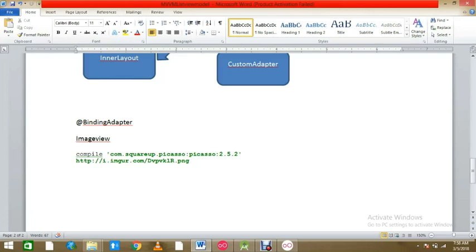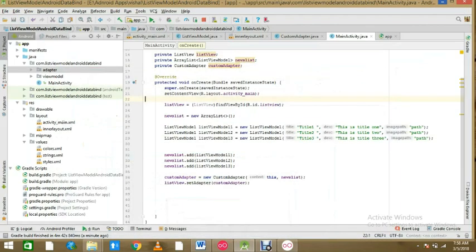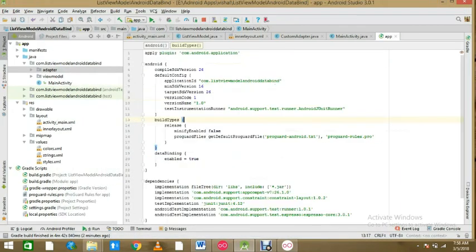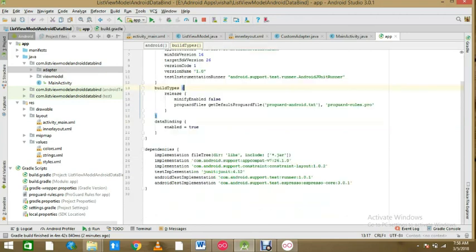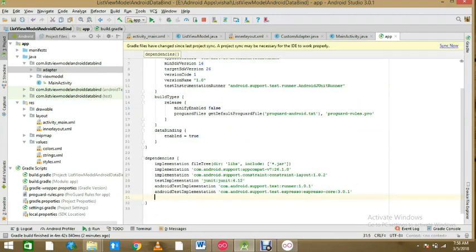Now we have to work with the image view. For an image view we have a lot of ways to bind it, but today I will show you how we can use the binding adapter. For this we need to load the image, and the best way to load the image is using Picasso. So first you have to go to your Gradle and add Picasso.